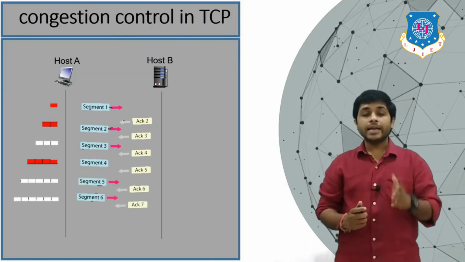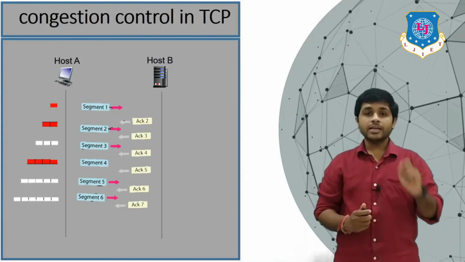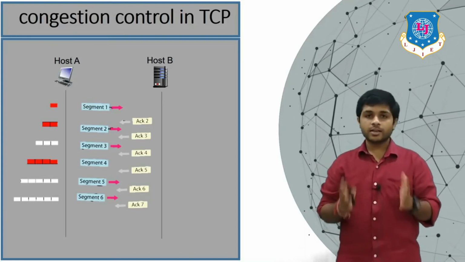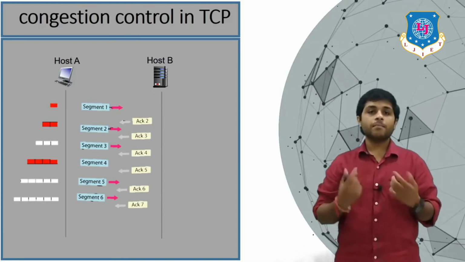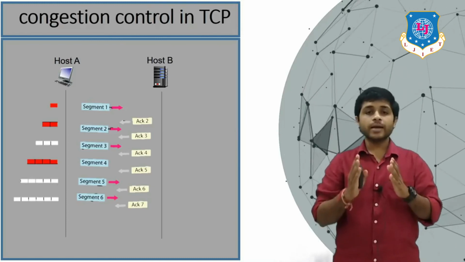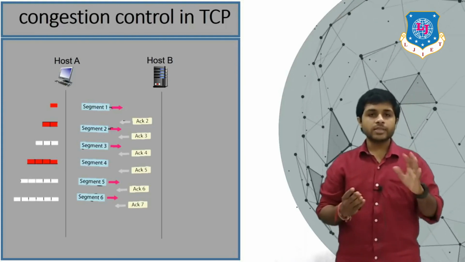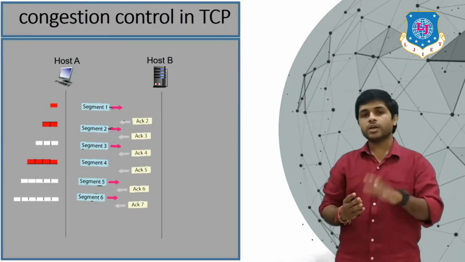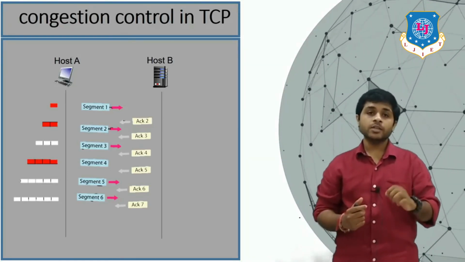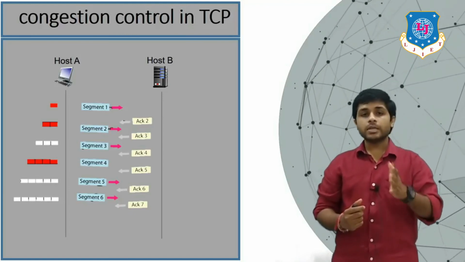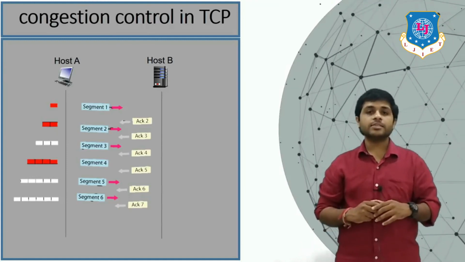And after the additive increase, if the sender receives no acknowledgement, in that case it will assume that there is a congestion in the link, so the whole process will start from the beginning, from the multiplicative increase. In the additive increase, if the sender receives acknowledgement after some delay, there is no problem because the sender knows that there is a possibility of congestion. But in the additive increase, if the sender gets no acknowledgement, that is a problem, right? So in that case, it will start all the way from the beginning. And this is how congestion control in TCP works.